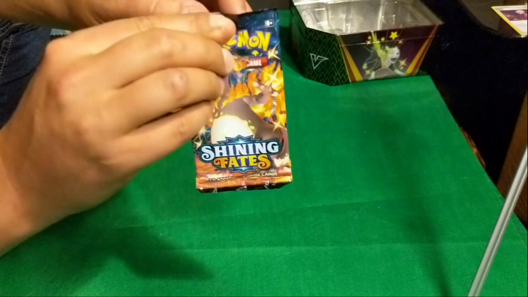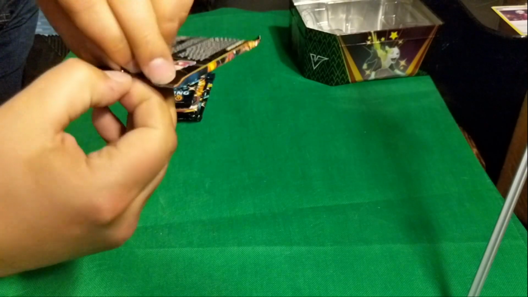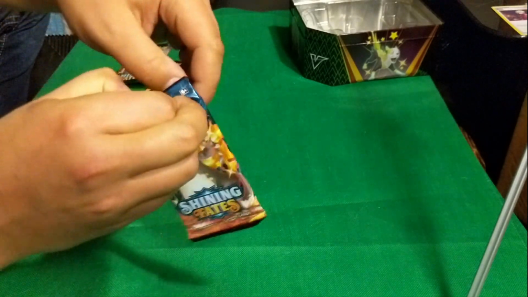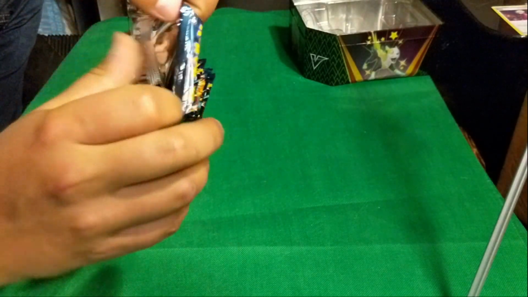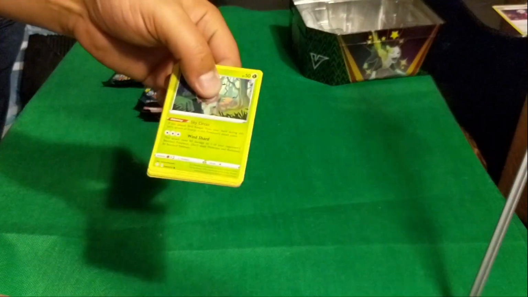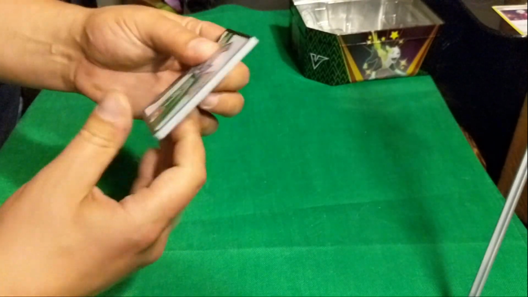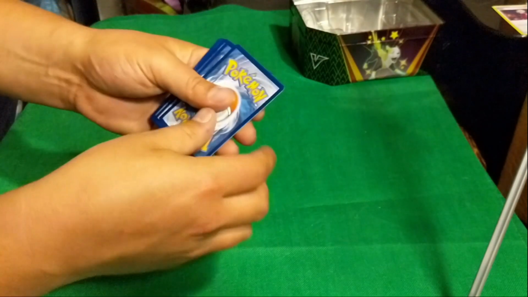Here we go. First pack magic. We're going to get that Charizard in this pack. I just know it. I don't know it. I highly doubt we'll even get the Charizard, but gotta keep optimistic. Rowlet, good card. I use him in my professional deck. Alright. Code card down.